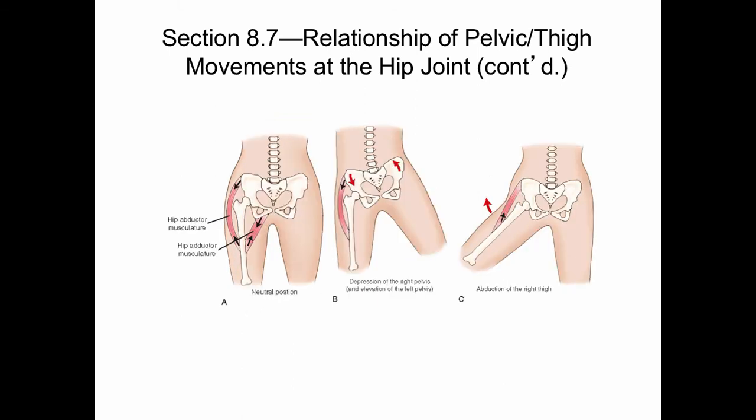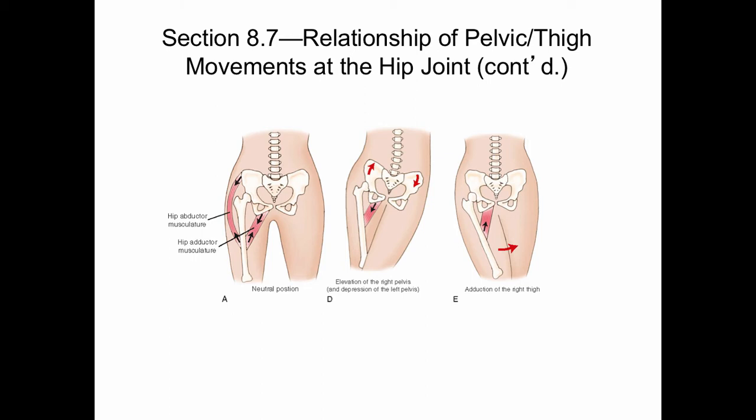During pelvic thigh movement in the frontal plane, the same muscles perform both depression of the right pelvis at the hip joint and abduction of the right thigh at the hip joint. These muscles include the abductor muscles of the right hip that move both the right thigh laterally toward the right side of the pelvis and/or the right pelvis laterally down toward the right thigh.